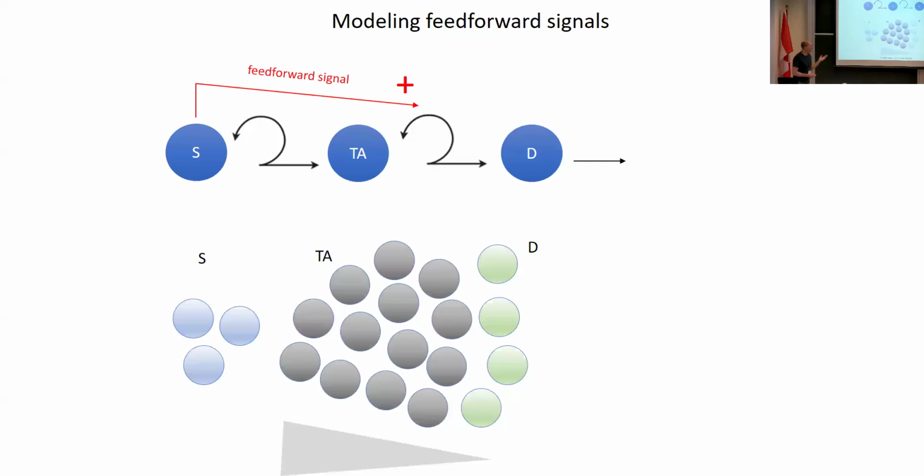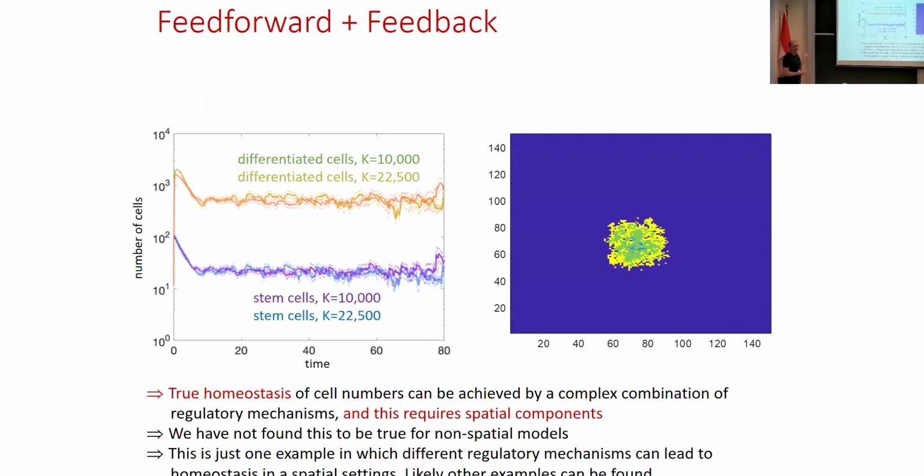If you now plug that into the model, it is interesting because you do get true homeostasis. Again, you have this exercise where you vary the system size, vary the grid size, and you plot the number of stem cells and differentiated cells, and they're independent of system size now. There you get a blob of cells like this, and it doesn't expand. It kind of moves around a little bit and stays there. And so you've got true homeostasis. No matter how big the grid is, the population is going to be the same.